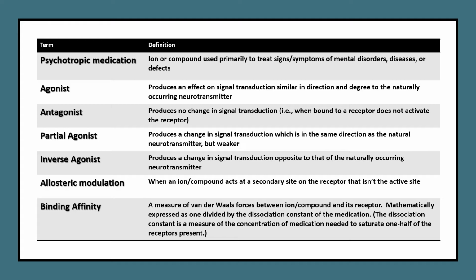An inverse agonist is different than an antagonist, and it differs in that, well, let me take a step back. All cell surface receptors are sitting on that cell surface, and they're sort of vibrating, right? They're not just sitting there still, not doing anything. They have some intrinsic activity. When we give an antagonist, we're basically blocking that receptor's ability to produce a change in signal transduction. When we give an inverse agonist, we're actually decreasing the intrinsic activity, which means that the activity is going to go in the opposite direction of what the naturally occurring compound or neurotransmitter would do.